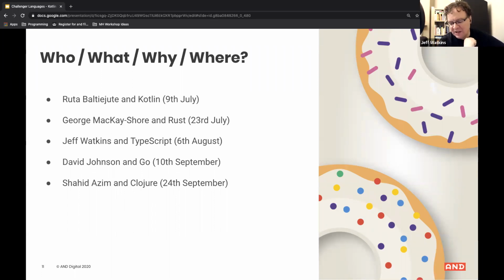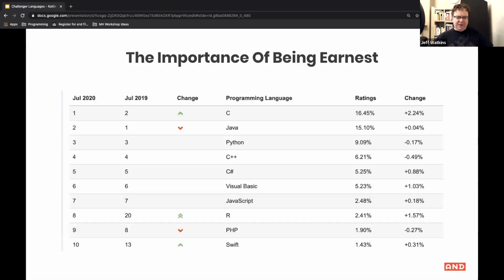But why are we even discussing challenger languages, and what does it mean? There's something called the Tiobe Index. It's one of the most popular programming language indexes in the world. There are other ones. There's RedMonk, and there's PYPL as well, and there's obviously the Stack Overflow Index. Basically, these tend to aggregate searches, GitHub check-ins and things like that, and they look at what's most popular. And in the case of Tiobe, you can actually see, quite interestingly, C is the most used language, not necessarily the most popular. And up there we see Java, obviously, and C#, and JavaScript, and a bunch of other things in there.